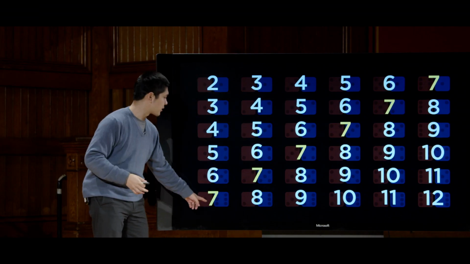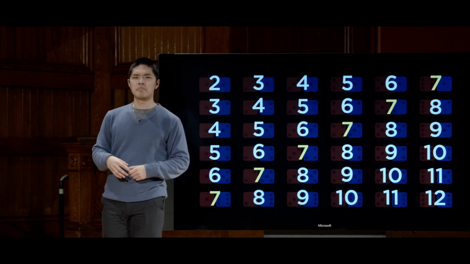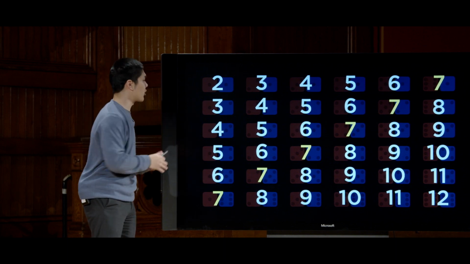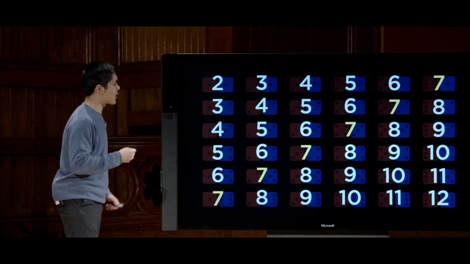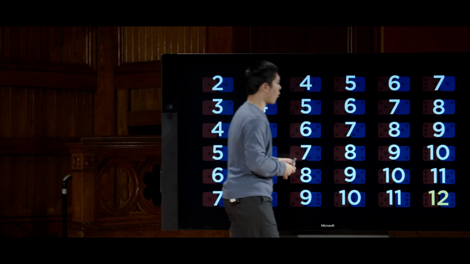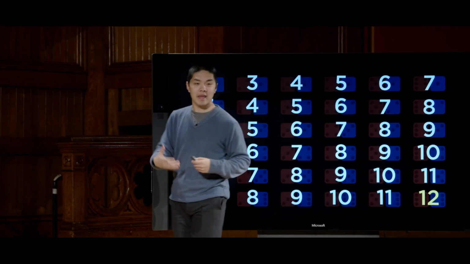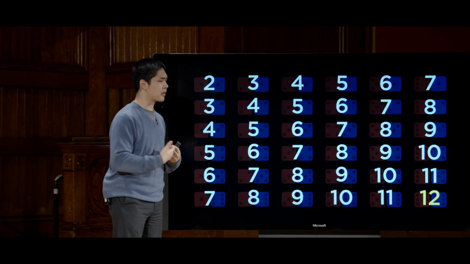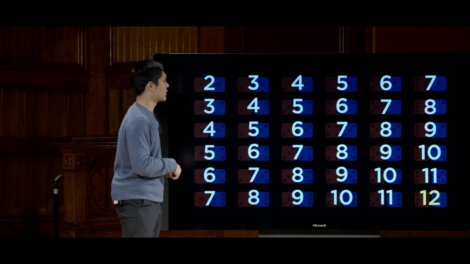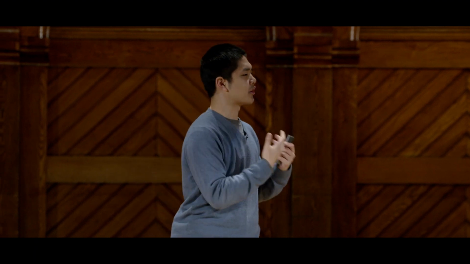There are 6 possible worlds where the sum is 7. It could be a 1 and a 6, or a 2 and a 5, or a 3 and a 4, a 4 and a 3, and so forth. But if you instead consider, what's the probability that I roll 2 dice, and the sum of those 2 die rolls is 12, for example, well, looking at this diagram, there's only one possible world in which that can happen. And that's the possible world where both the red die and the blue die both come up as 6s to give us a sum total of 12. So based on just taking a look at this diagram, we see that some of these probabilities are likely different. The probability that the sum is a 7 must be greater than the probability that the sum is a 12.